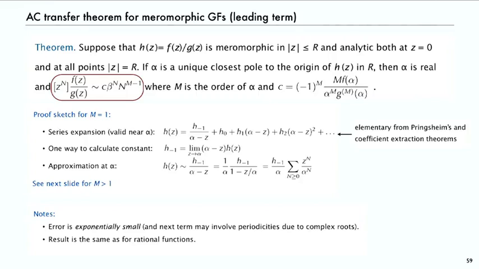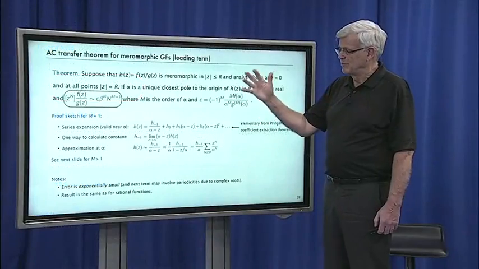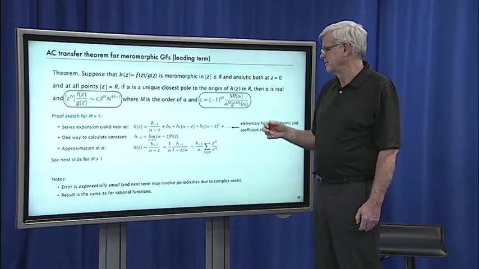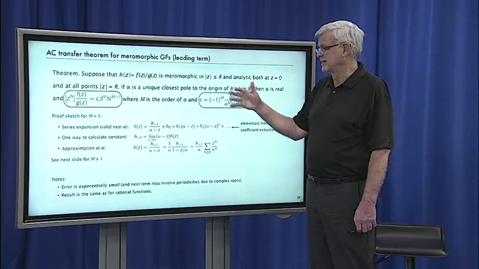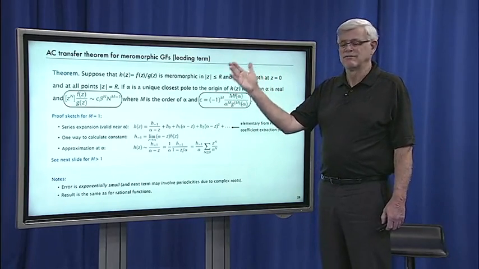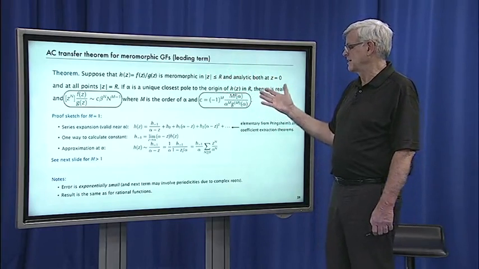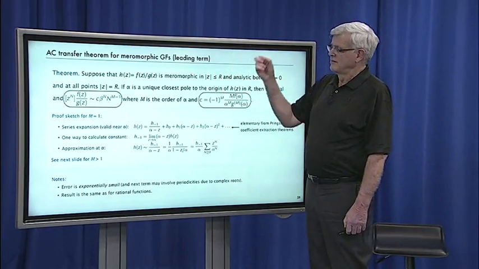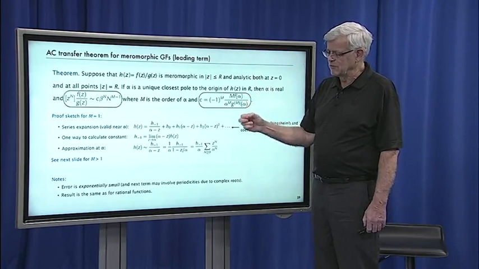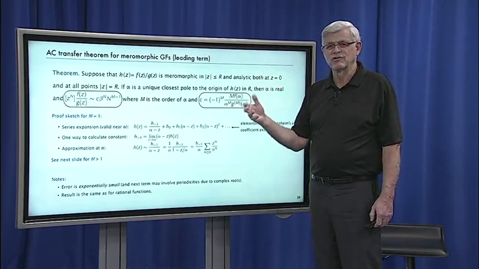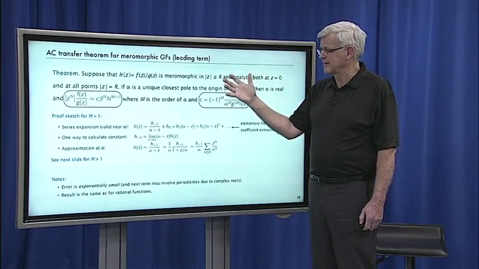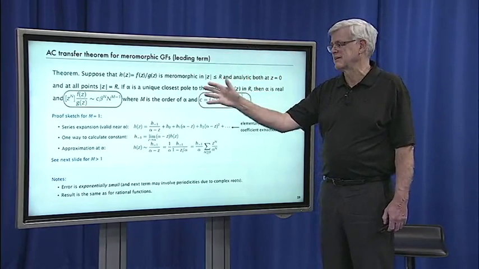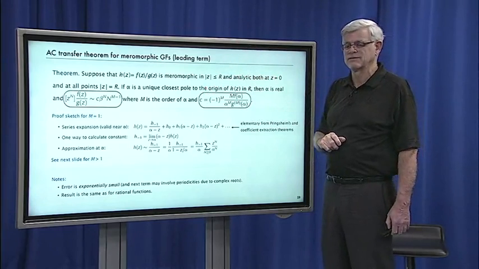And again, we've been through quite a bit of complicated abstractions in this lecture, but really what you need to remember is these simple formulas. And in very many cases, as we'll see in the next lecture, it's simply a matter of plugging into these formulas to get the coefficient asymptotics. The essence of analytic combinatorics is we start with a combinatorial construction, and that gives us a generating function equation. And then an analytic transfer theorem like this takes the generating function equation and immediately gives us the coefficient asymptotics.